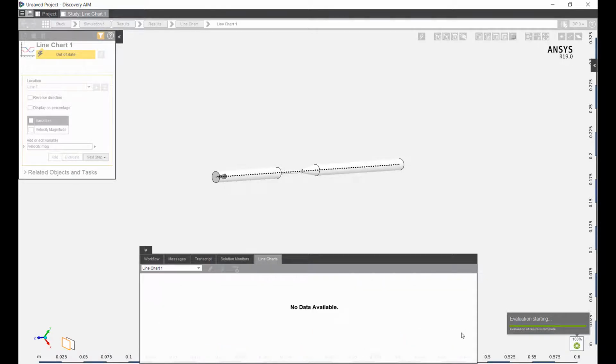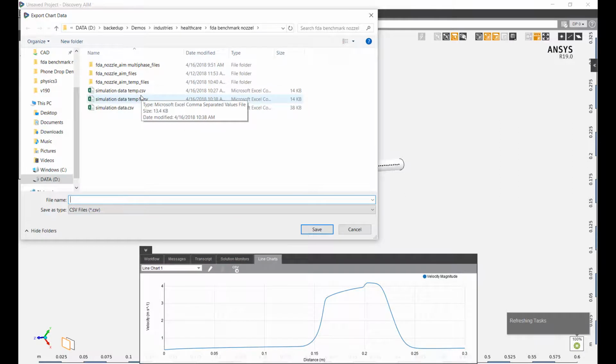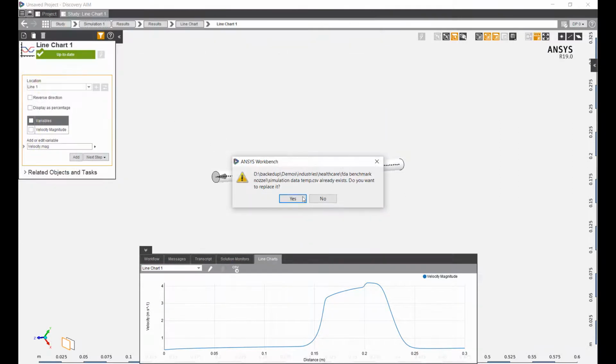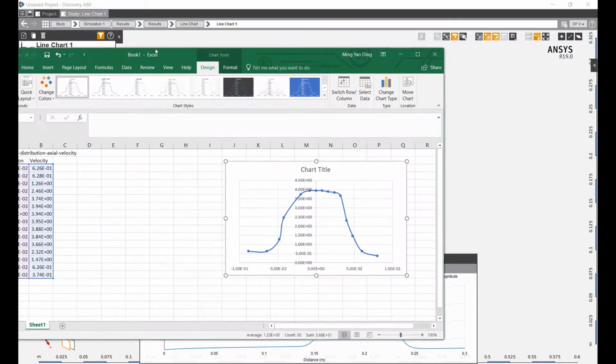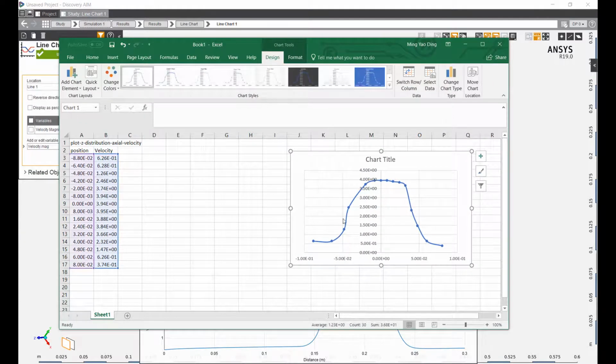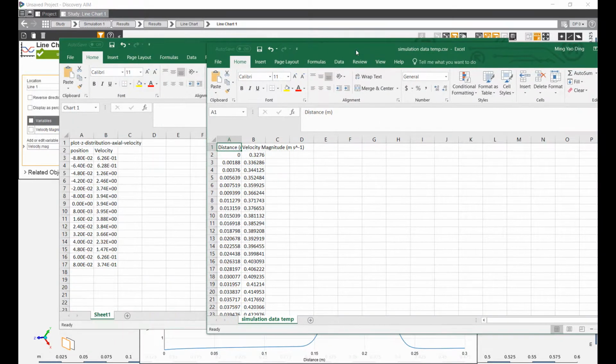And this creates this profile here. I'm going to export this as a CSV file and then compare it to the test data. So this is the test data from the testing that was done by the FDA. I am going to open up the file that I just saved. And this is a file from the simulation results.